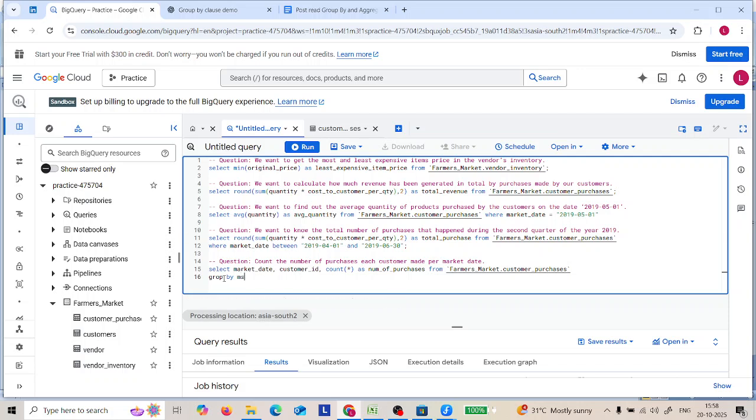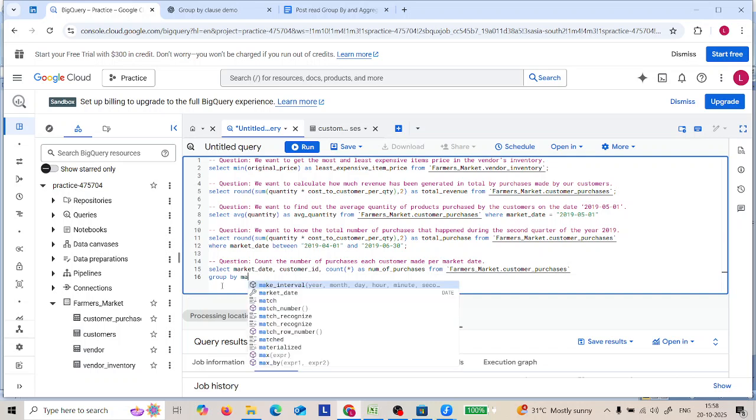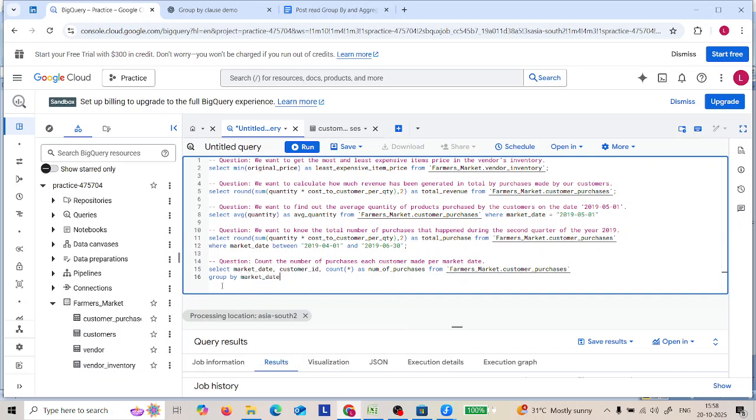Both the columns we need to take, market date, except the aggregated column we have to take all the columns. So this is group by market date, comma customer id.